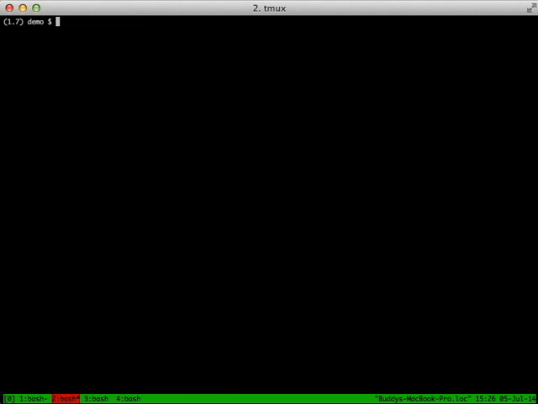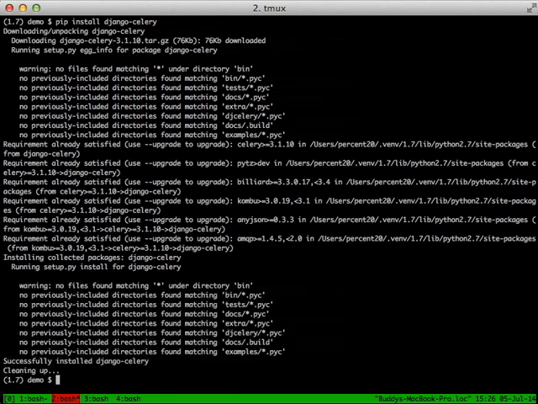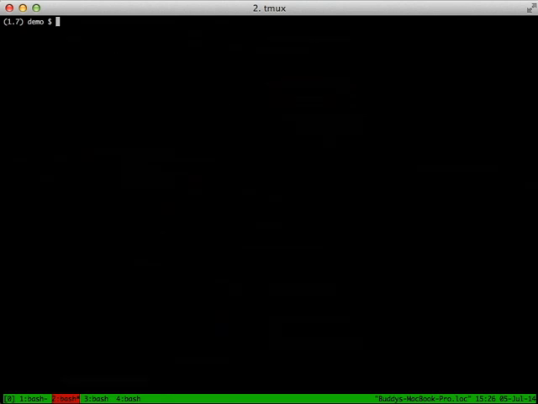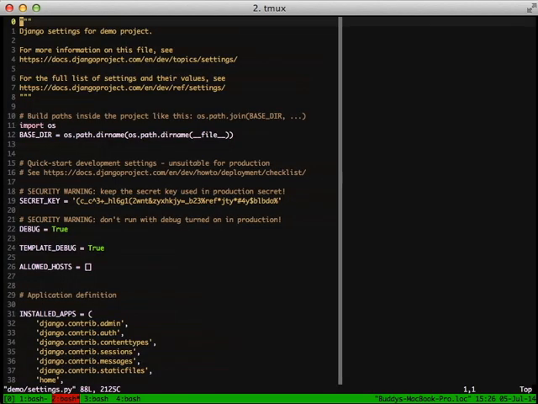So with that in mind, we need to go ahead and install Django Celery. This used to be a required package to even get Celery to work, but since Celery 3.1, they have built in a lot of things for Django, so this is no longer a required package, and now it's just a complement if you want to do other specific things. And in this case, we want to configure our Celery beat using Django, so that we can go into the admin and set stuff up.